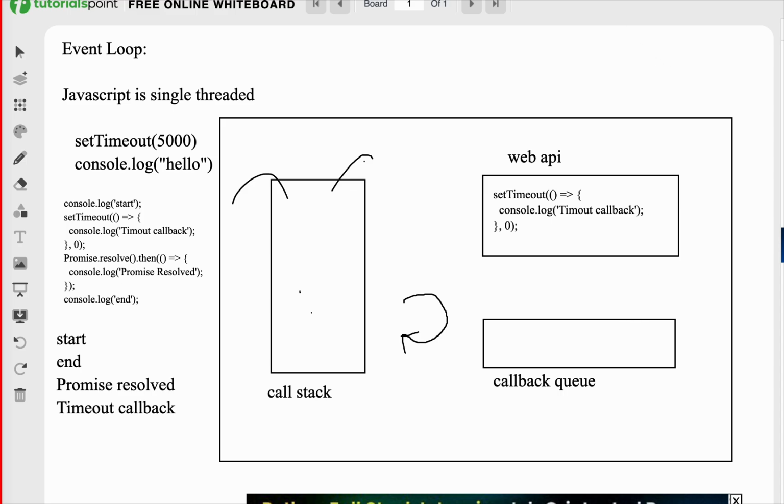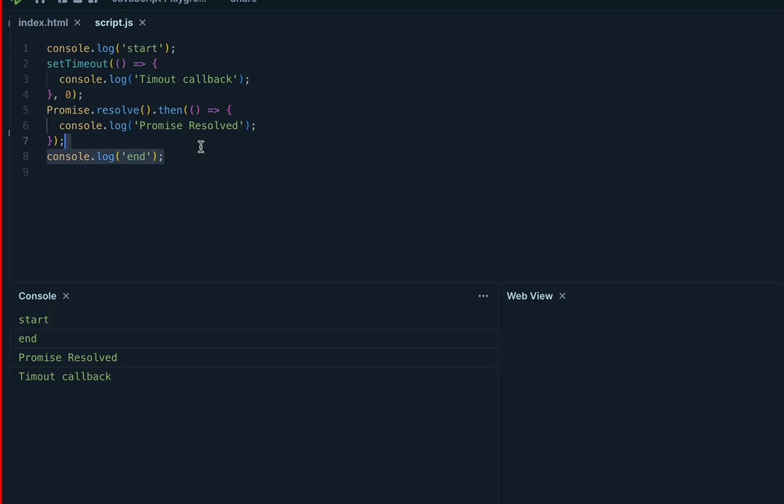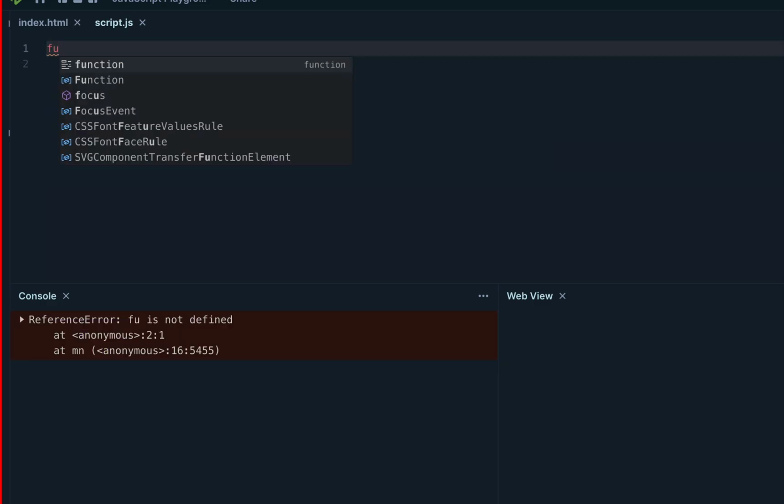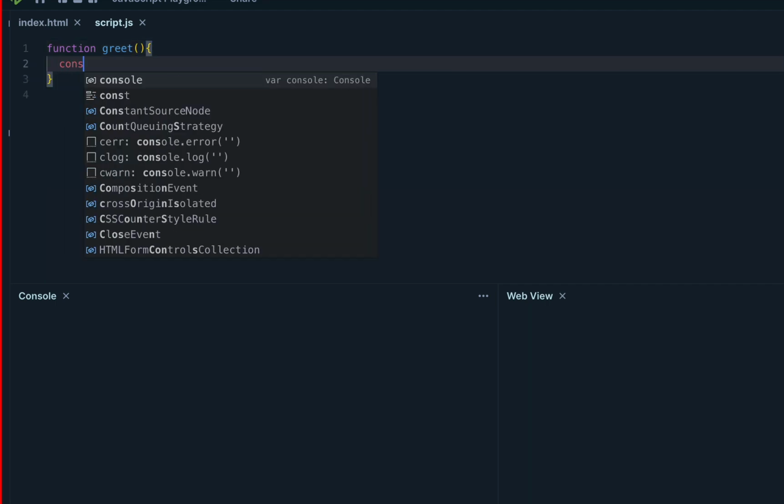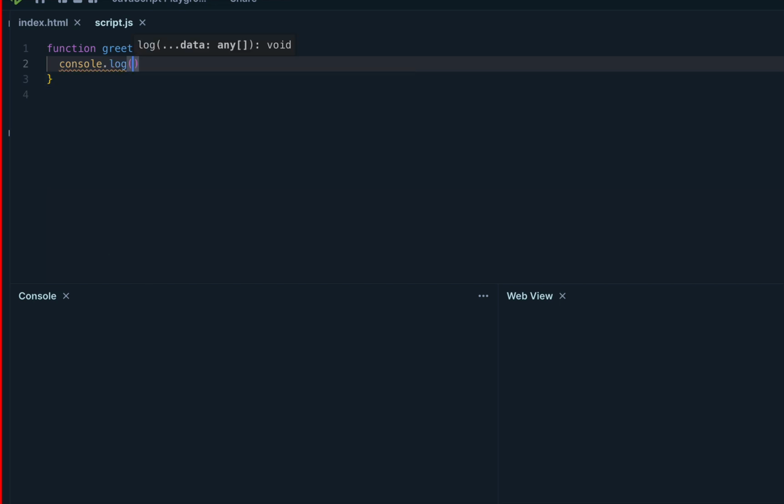Okay, I will ask something. We have one function here, the function name is greet, and here I will console.log "hello".